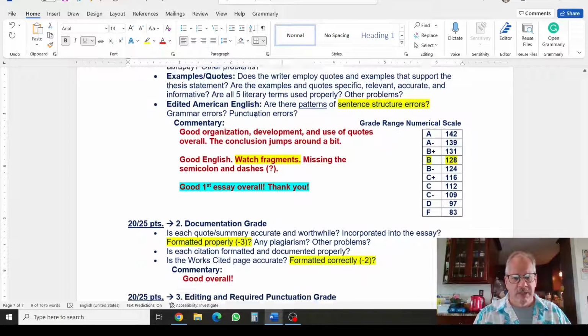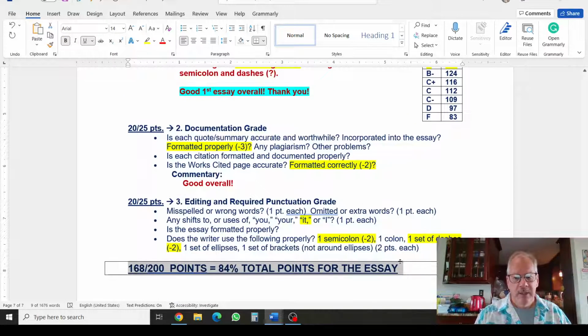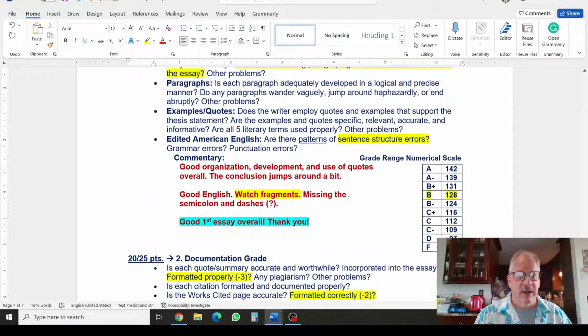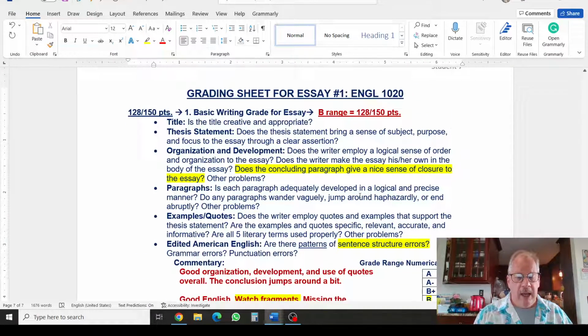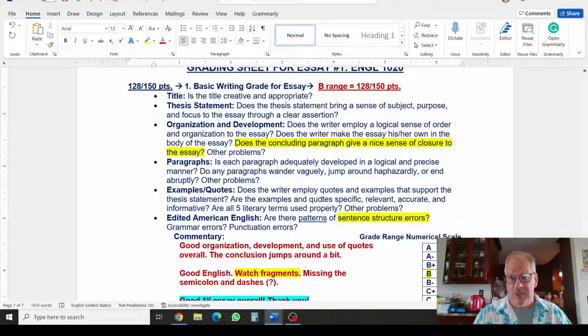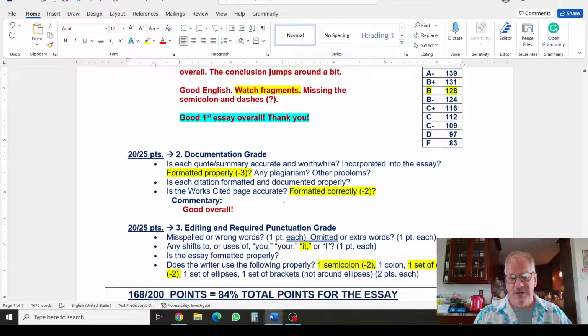But add up all three grades. That's where I get the grade at the bottom, and that's how I kind of arrive at the grade for the essays. If you have any questions about it, be sure to let me know. Be sure to double check my math. You just saw right here, I tend to do it in my head. I can make mistakes, right?